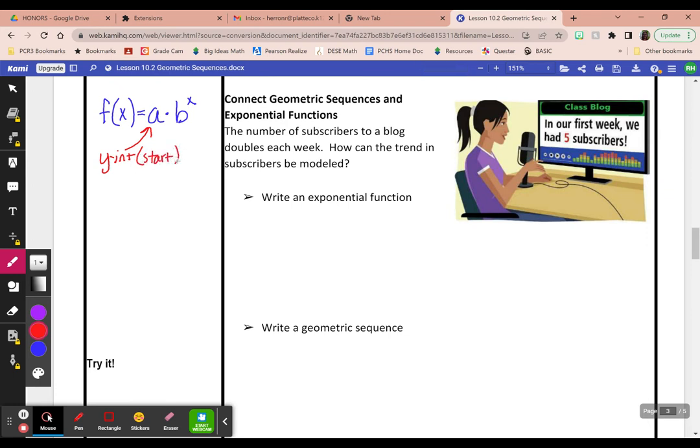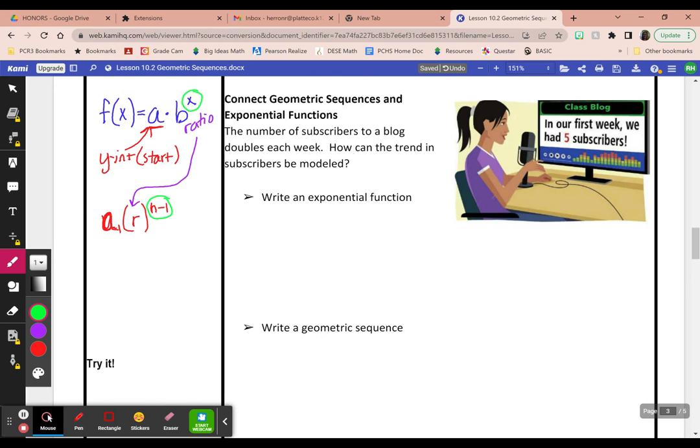So when we're looking at our explicit formula, and we have a sub 1 times r to the n minus 1, a sub 1 is just like a up here, y-intercept, starting amount, right? So it's the same exact thing. Then b up here is going to be your ratio, what you are multiplying by each time, which is the same thing as this guy, right? Then x up here tells us how many times am I multiplying it, and that's the same thing that this does. How many times am I supposed to take it to the power?